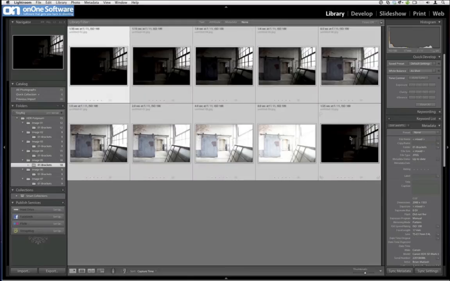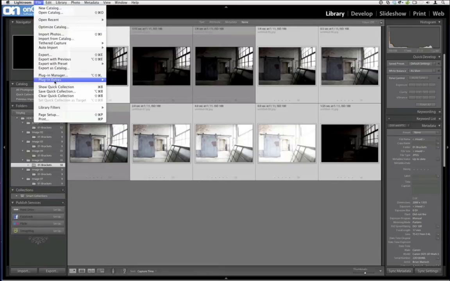So I'm going to send my brackets here, and I'm actually going to deselect some of these brackets. I'm going to deselect this one and that one because I don't need to send all of them. I've got good information throughout these images. And I might also deselect this one. So now we've gone from 10 to 2, 4, 6, 7, which is fine. Don't get me wrong, I could send all 10 of these, and I'd get probably a very similar result. You're just kind of reducing some of the bloat.